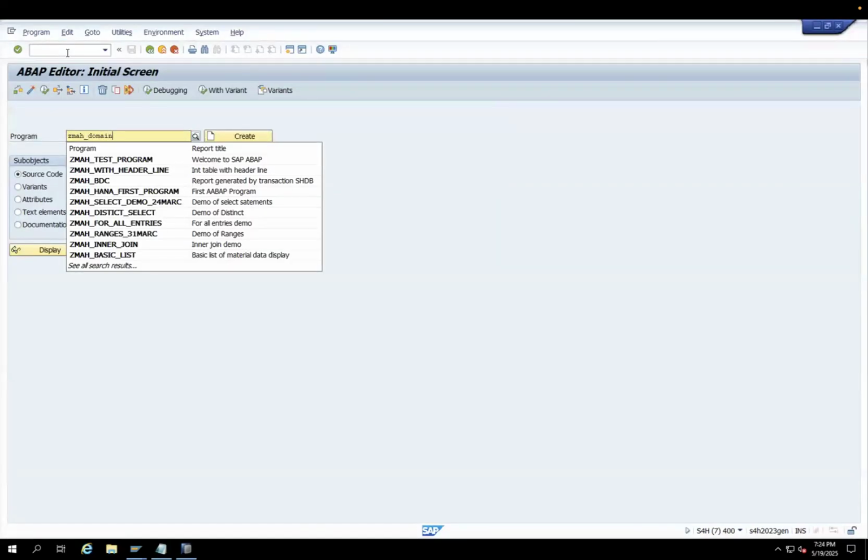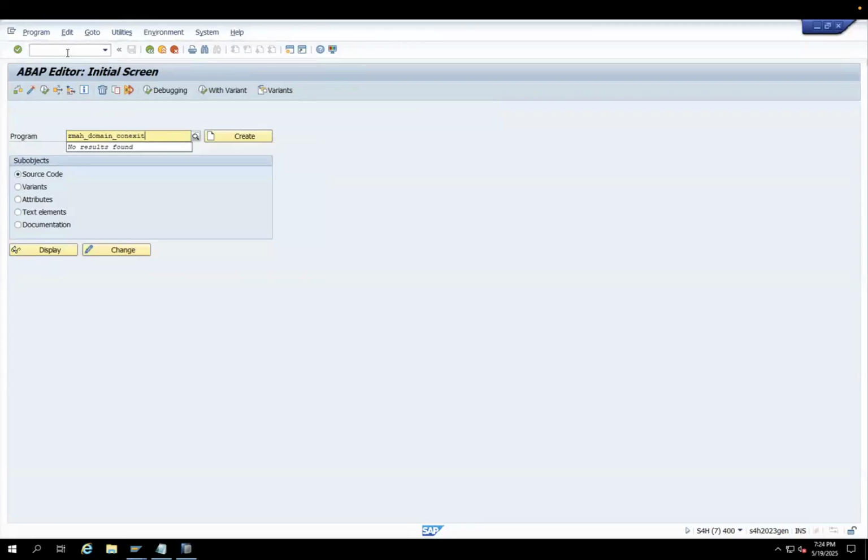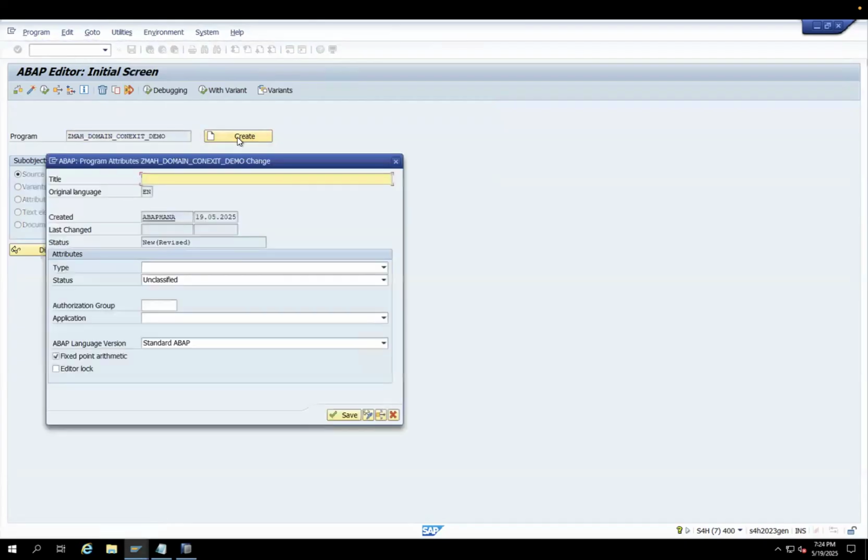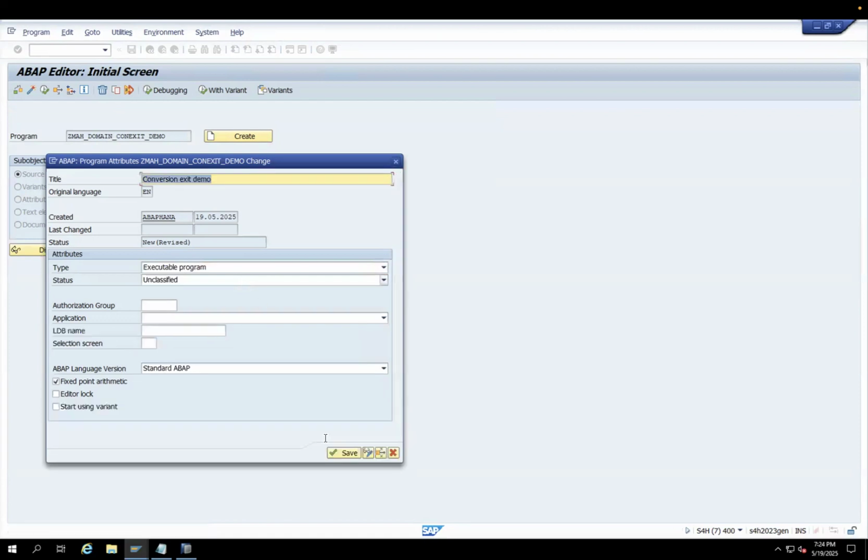Domain conversion exit demo. Conversion exit demo, type executable.